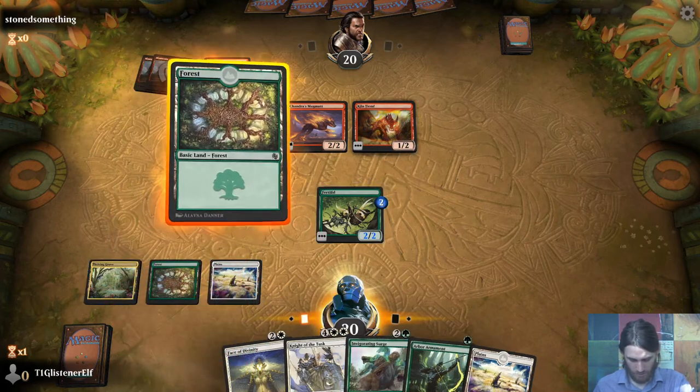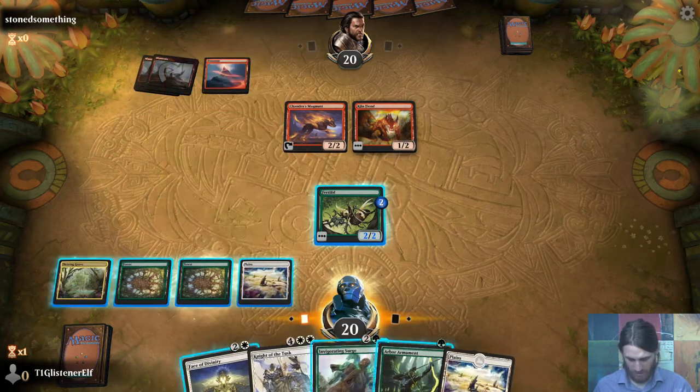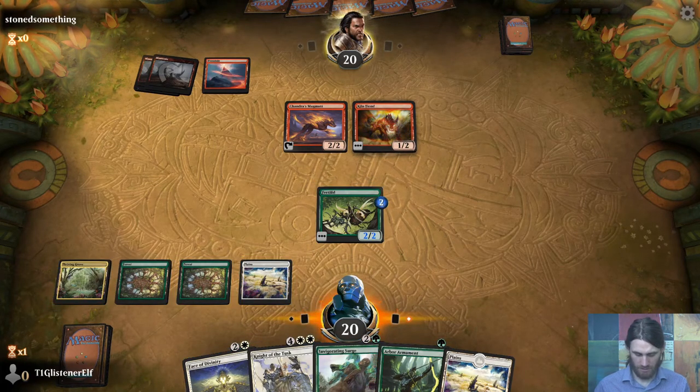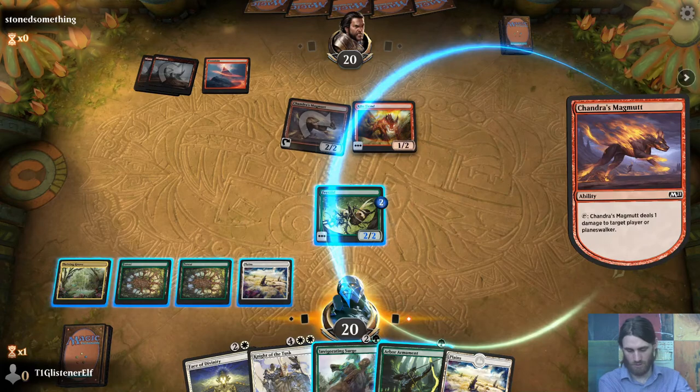Okay. I stand by what I said. I don't feel particularly great about this, but we'll keep it going. So I can go Invigorating Surge, Arbor, Armament. Let's see what they do here. Try to shock it? Oh, no, no, that's right.